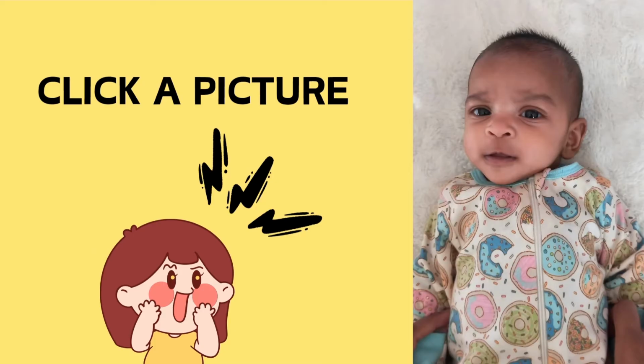So this is my 3 months old baby, and for babies there's a lot of relaxation when it comes to photograph. Okay, so you can see her face is a little bit turned towards the left side, but this is what the photo should not look like. Actually try to position your baby in a way so that they are looking up straight and both their ears are visible. So that is one requirement. But especially when babies are under the age of 1, there is so much relaxation when it comes to photograph. Okay, now talking about the background, you have to take an off-white background or any light colored background.